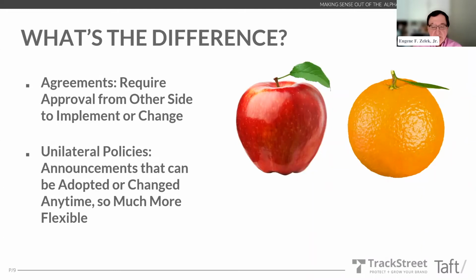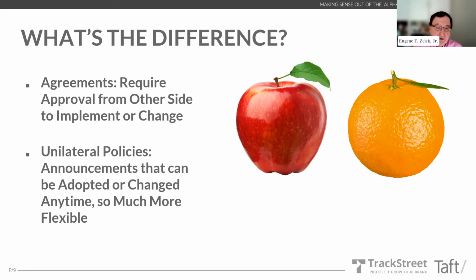You can absolutely do that. However, bad things will happen to you. So if you come in after midnight, you can do that, but you're grounded till you're 35. So this is the same kind of thing with these unilateral policies. They're announcements where in theory, they don't have to be followed. There's no requirement to be followed. But if a reseller refuses to follow the policy, bad things happen to it. And we'll talk about those in a minute.